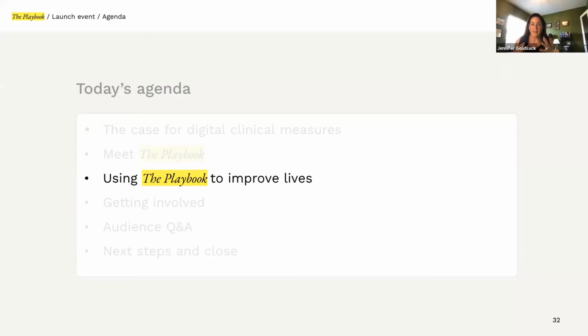So now we've met the playbook a little bit more, I want to introduce the rest of our colleagues who co-created this first draft and ask each of them to tell us why they're excited about the playbook launching today, and specifically how they plan to use different elements of the playbook in their work starting today with their teams and on their projects. So Christine, I wonder if you would mind going first, introducing yourself and letting us know how you plan to use the playbook.